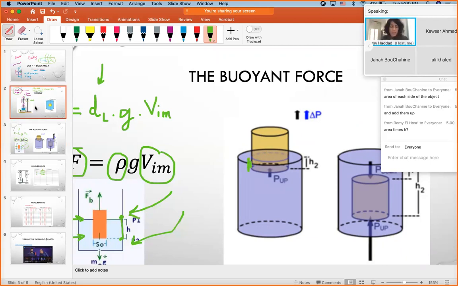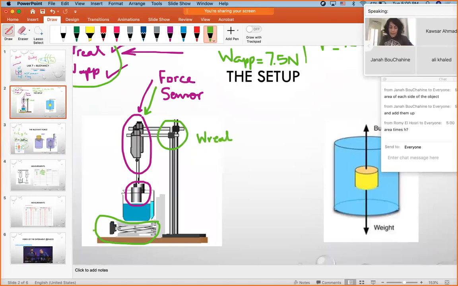Yes, we can find the height of the immersed part only. How? By simply increasing the height of the platform 1 meter up, which means my cylinder... I wanted to say 1 centimeter up, which means my cylinder is dipped in the water 1 centimeter only. I will definitely start with the cylinder just touching the water, grazing the surface of the water, knowing the height or the depth of the cylinder, and knowing with a regular ruler the diameter of the base, I can find the volume.